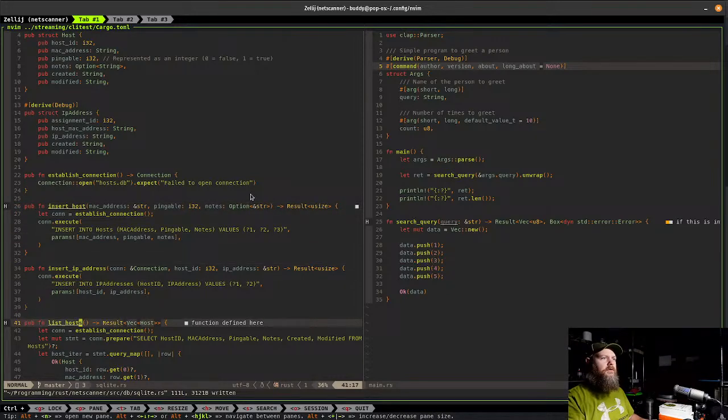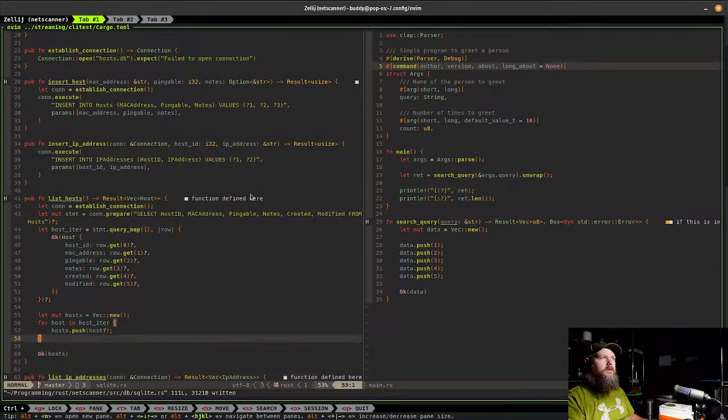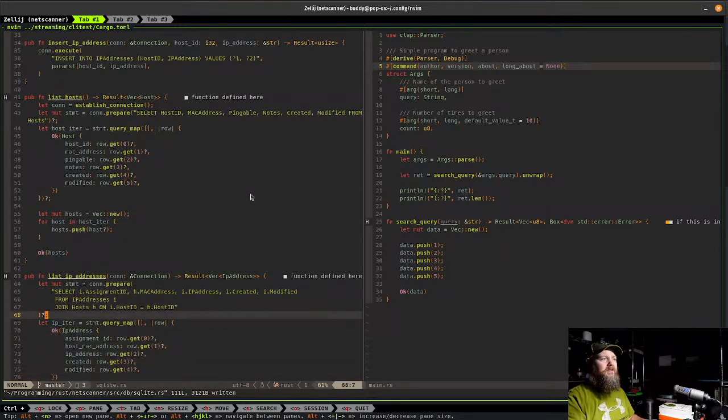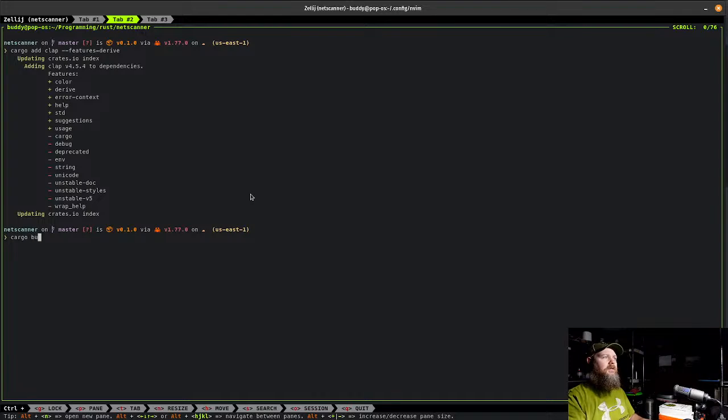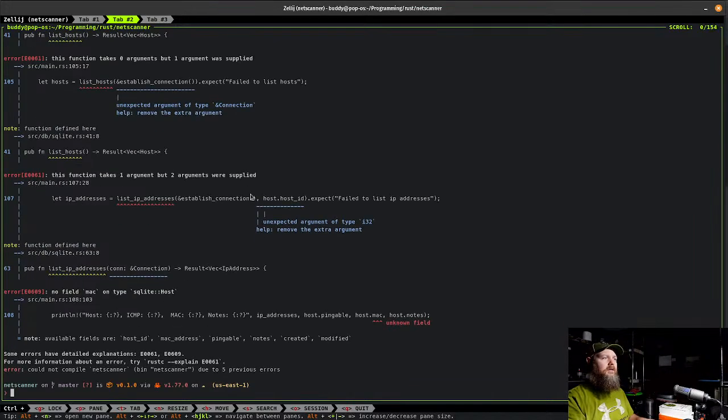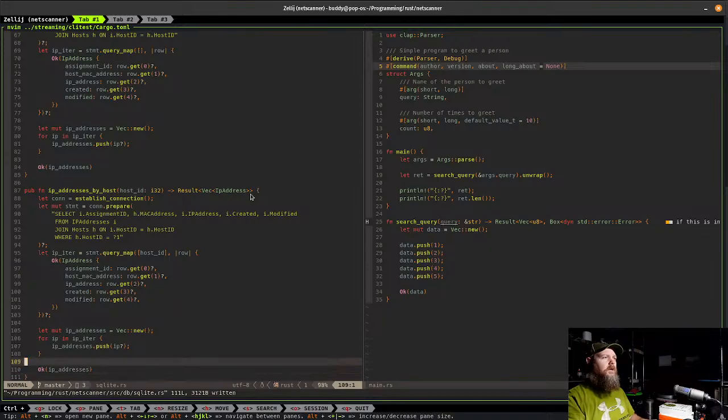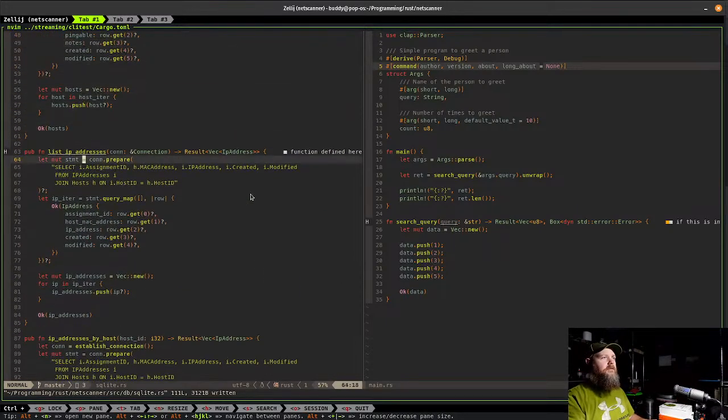I don't understand. Function defined here. I agree. What? Oh, okay. Hold on. Yeah. I think I know what's going on. Okay. Let's finish our refactor.